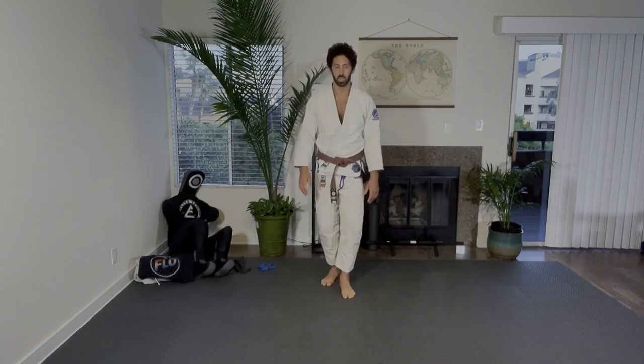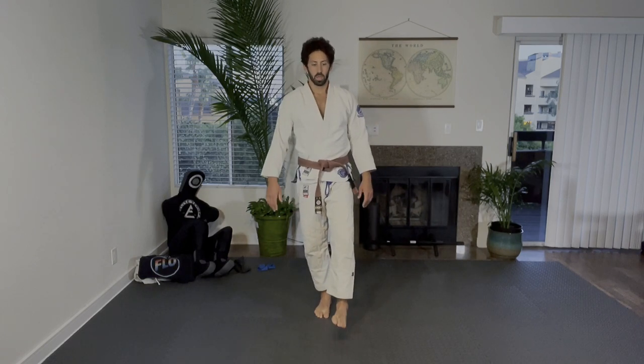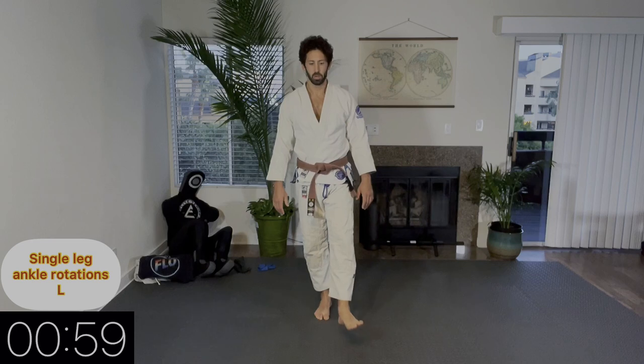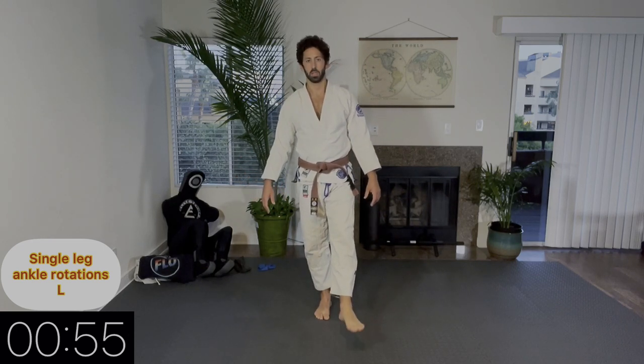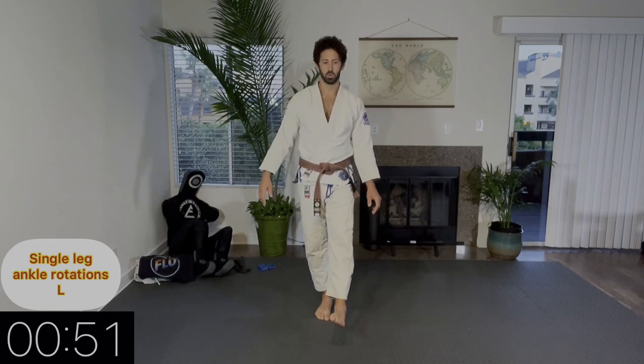All right, now we're gonna switch sides. We're gonna be balancing on the right, warming up the left ankle. We're gonna start by circling to the left. Go. Here we go. Rotating left foot to the left. At 45 seconds, we're gonna switch directions.